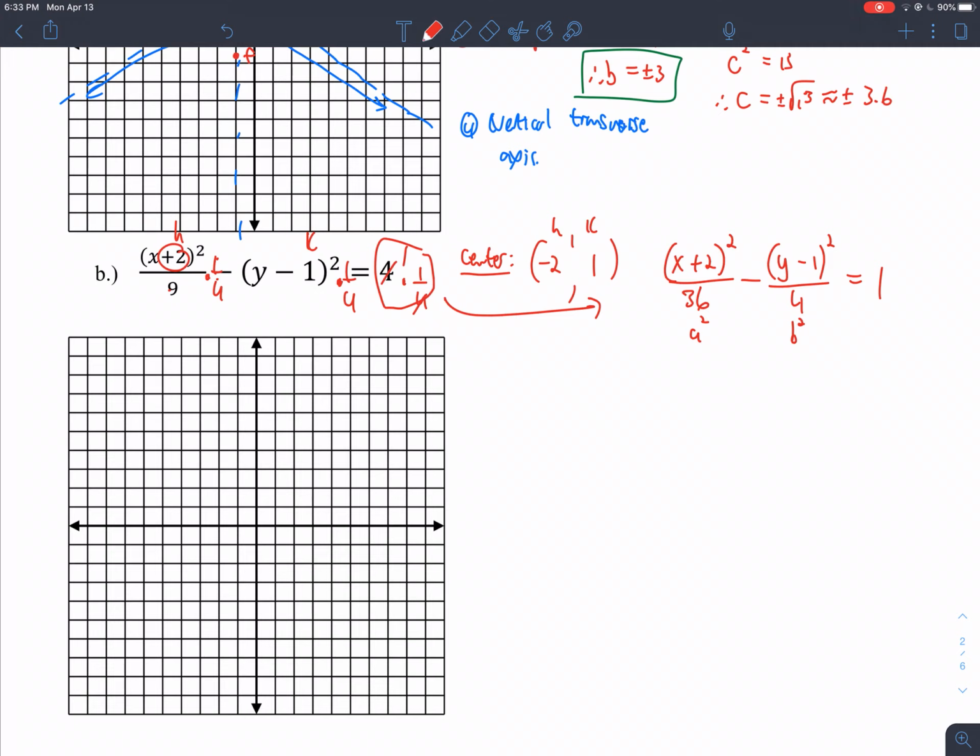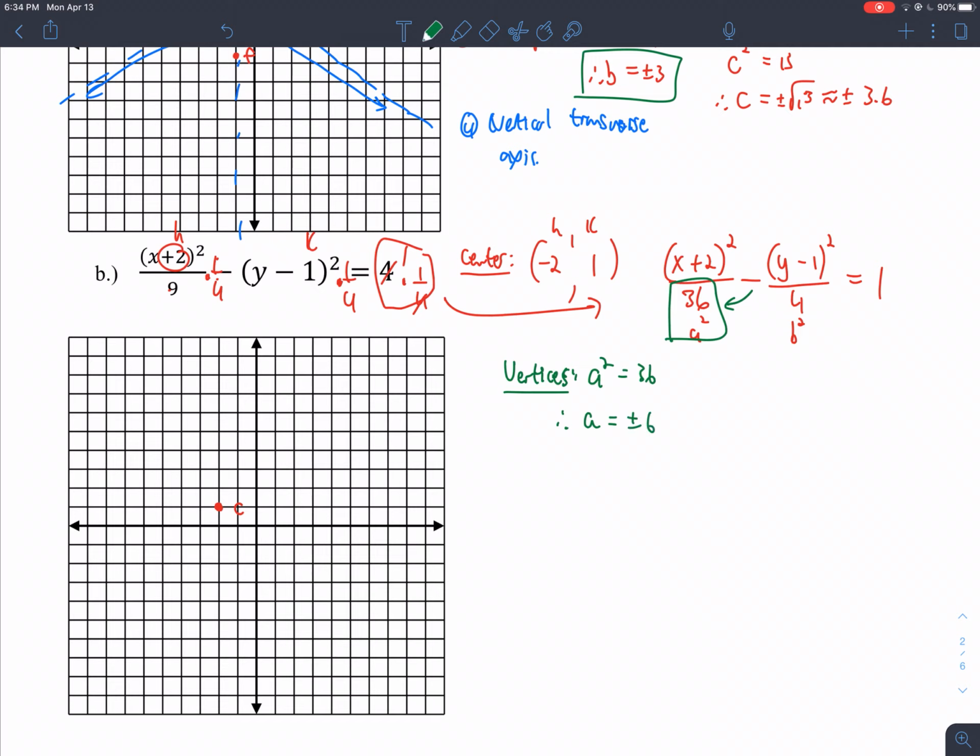Okay, so draw the center, negative 2, 1, which would be here. Okay, label it center. All right, there's the center. And then now I can start using the other features of the equation to draw my hyperbola. Okay, so a squared is 36. So we know that the term that's in front of the minus is the term that determines the direction of the hyperbola. In this case, because x is in front of the minus, it's a horizontal hyperbola, and then 36 is a squared. So a then gives me the vertices. So the vertices are a squared equals 36.